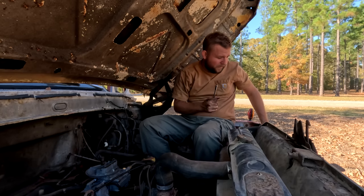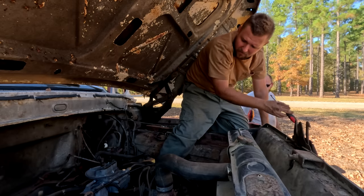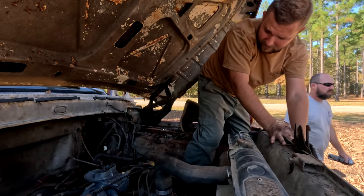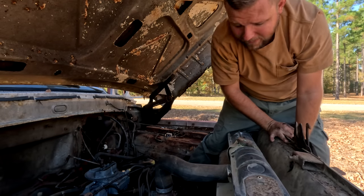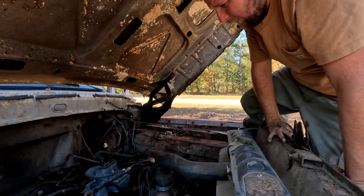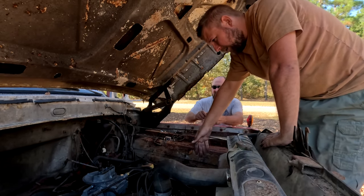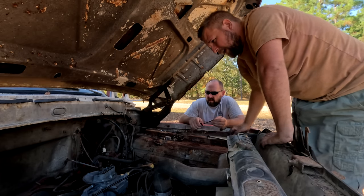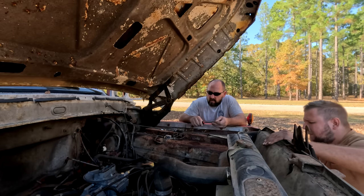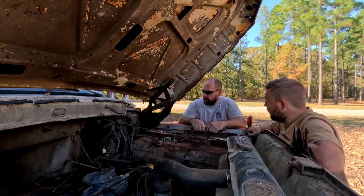Makes me nervous sitting in there with it running that fast. So, I don't know. The carburetor's just being non-responsive. I don't think there seems to be a vacuum leak on the back, but it doesn't seem like a really big one. Yeah, it's not a high revving leak. Yeah, it's not enough to cause that. So when we try to accelerate it, it's doing nothing. It's just bogging. And I can see it's shooting gas down, but I don't know. I just don't understand what the heck is going on here. But it's revved up all the way.